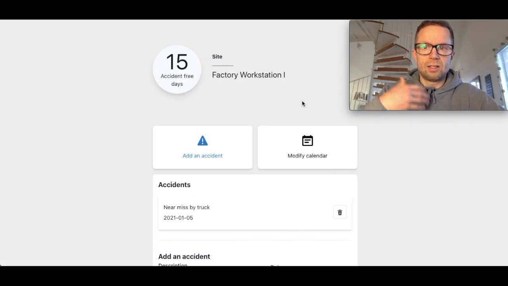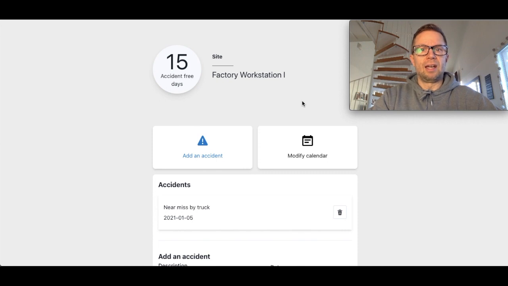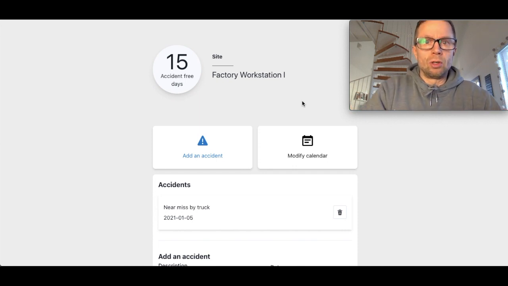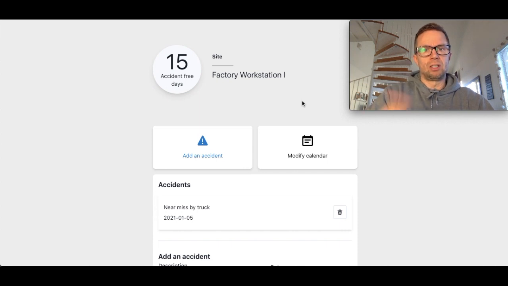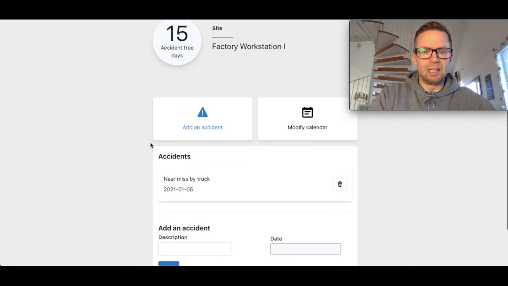Okay, I just clicked on my personal link, and this takes me to the management application. This is usable on laptop, as I'm doing right here. It can also be used on mobile phones, and you can save this as a bookmark on your mobile phone desktop and have an easy access from there. So it's a great tool for the business line managers or the managers who are responsible for updating the data, updating the Accident-Free Days number on the screens. They can just pull out their mobile phone and add the latest incident here.